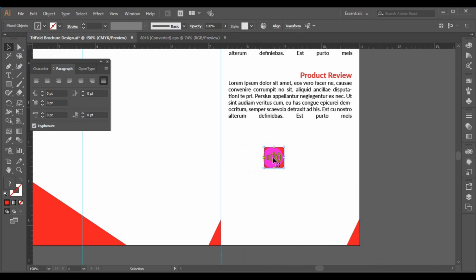Okay, so I can select the white now. Okay, so I can press alternative key on my keyboard and drag just to make a duplicate of this. So I'm duplicating it in 3 places.